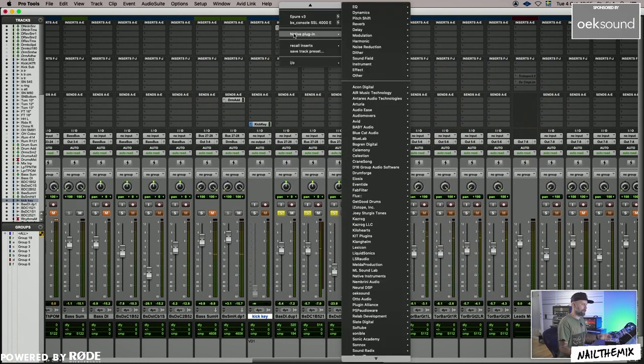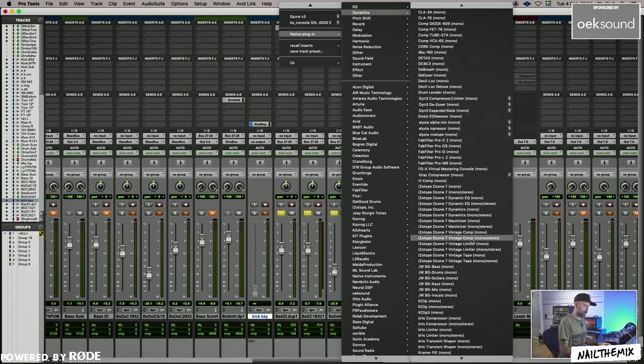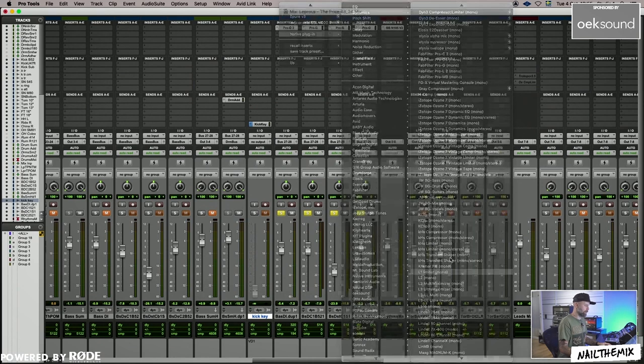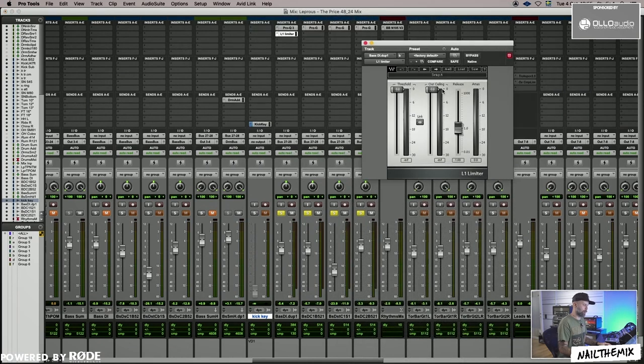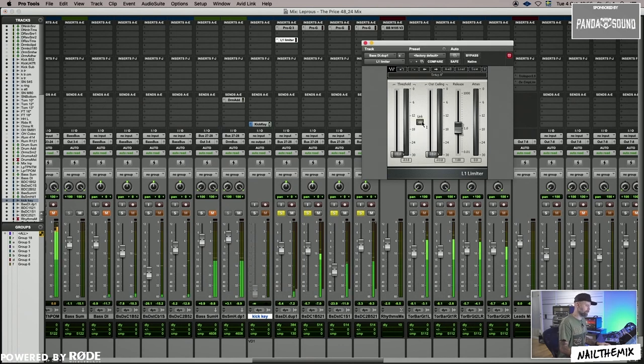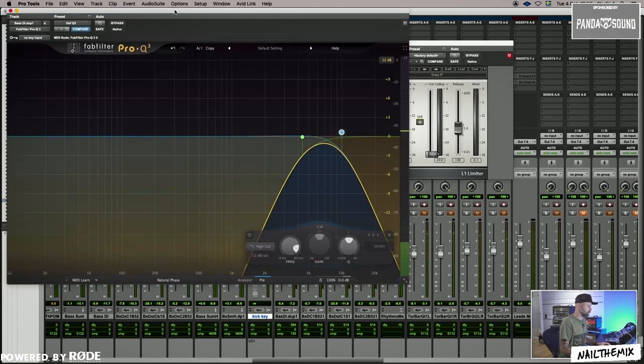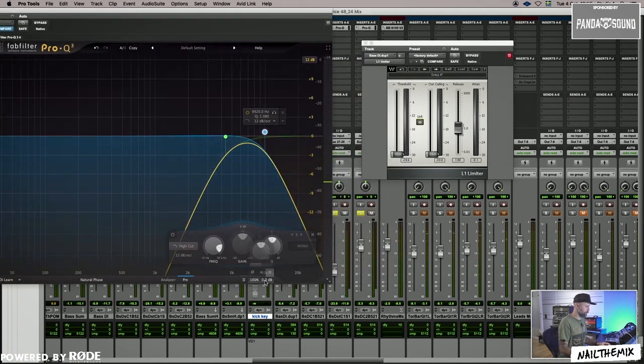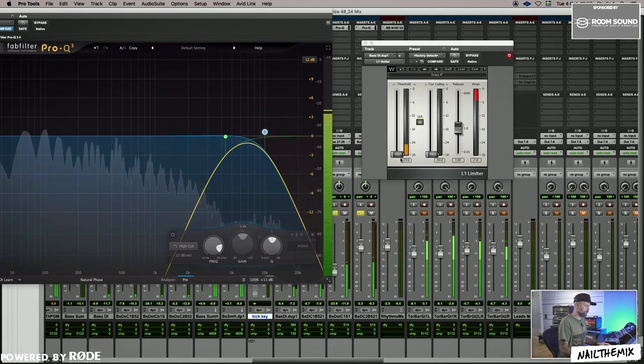At various degrees, usually I would put something on here as well. Sometimes it would be like a Devil Lock compressor, the Sound Toy one. If you haven't tried it, try it. I am gonna try it here later. Or just like an L1 limiter. For that to even be activated, I need to crank the output a little bit from the EQ.